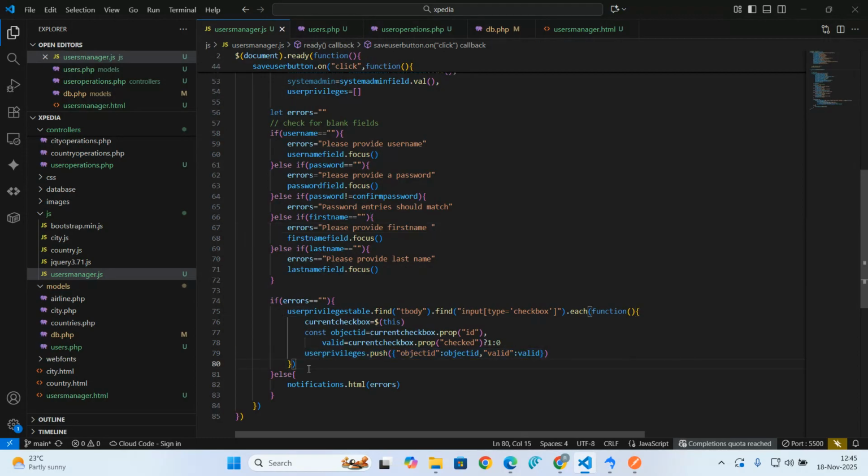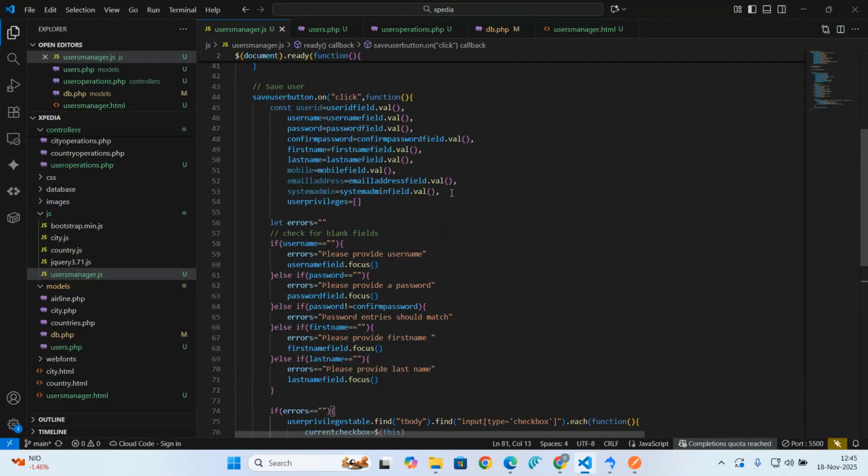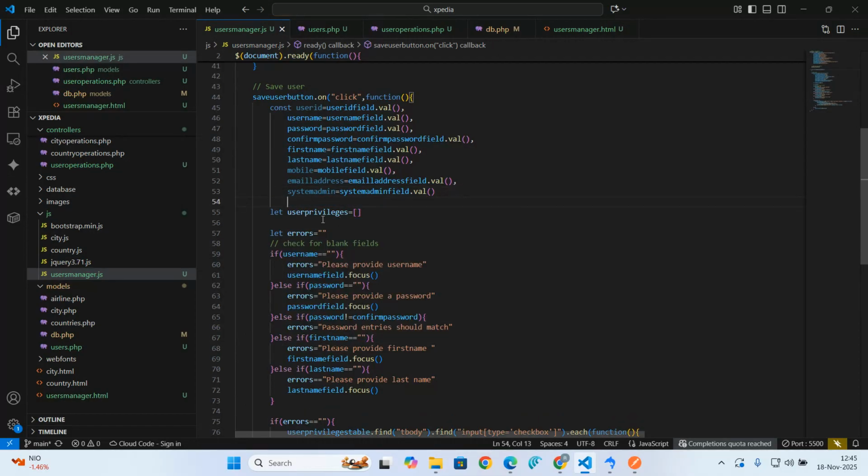Now, once I'm done with that, what I need to do is, because I need to convert it to a string, I need to let it. So I'll just say let. If I make it const, I cannot change its properties later on. So let me use it as a regular variable.